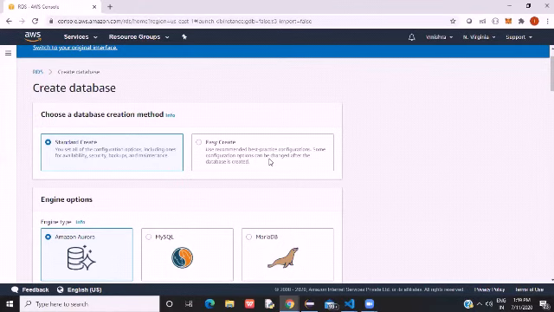If we choose easy create, then it will automatically come with the basic configurations by which we can configure any database. As of now, as we are just starting, we will go with easy create. It will have all the basic configurations, but if you want any particular configuration, then you can choose standard create. So I have chosen easy create.